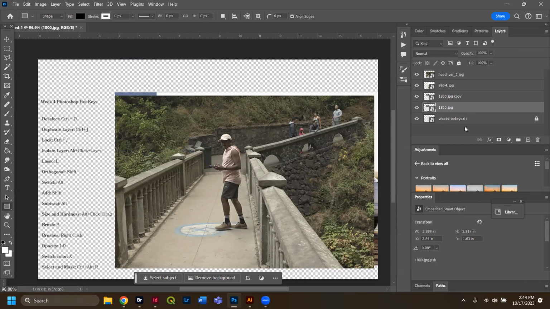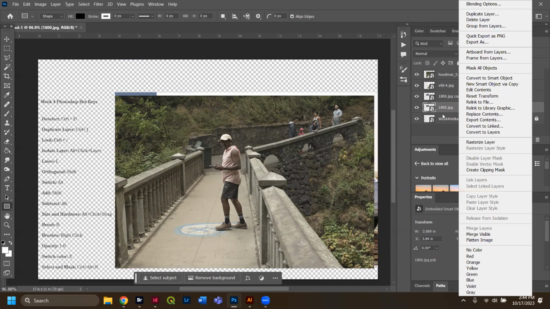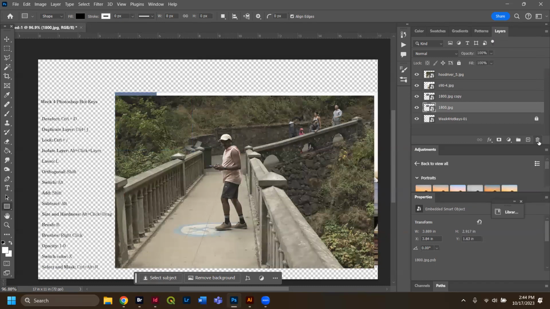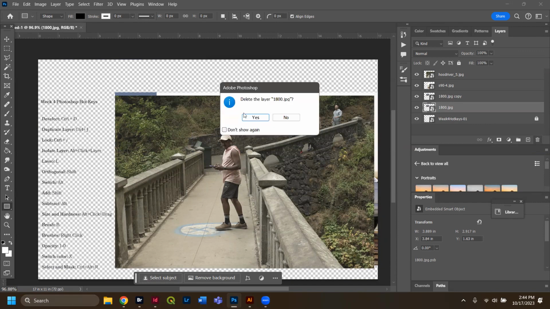But we'll be doing non-destructive editing, so we'll always have access to our original photo. But if you ever need to duplicate your layer, select Control J. Then I'm going to delete this, so I can select my layer, go down to this bottom right-hand corner, and delete layer.